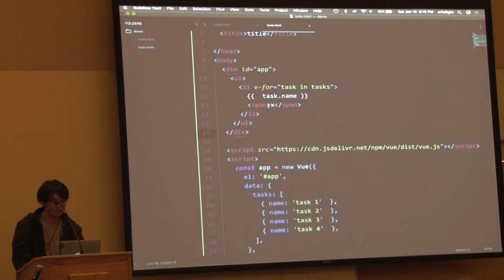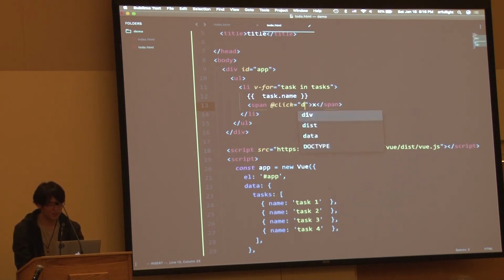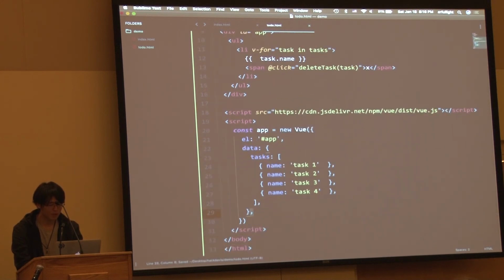So here, you could just add click to trigger what will happen when you click the X. We want it to delete, so let's do deleteTask, and we could pass in the task here. And then in your Vue app, you have to define what deleteTask is. So you have methods, and we could define deleteTask here.